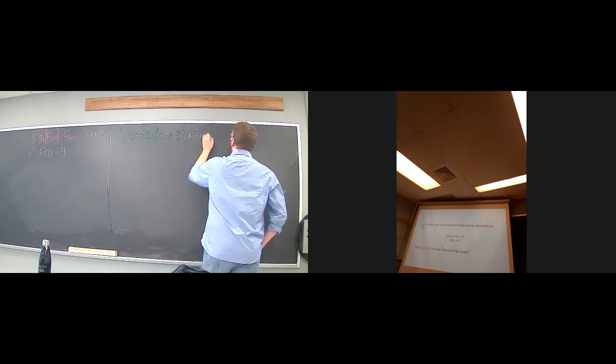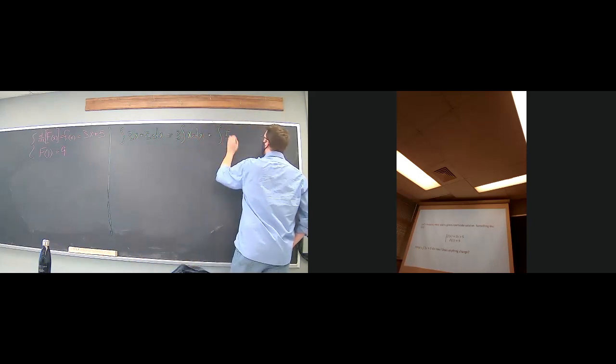Let's go ahead and integrate 3x plus 5 with respect to x. Well, this thing's going to come out to be 3 times the integral of x with respect to x plus the integral of 5 with respect to x. And all of this is going to come out to be 3 over 2 x squared plus 5x plus c. And I argue that this thing is equal to our function.